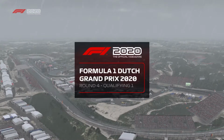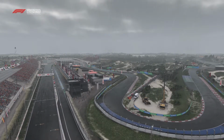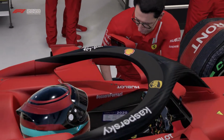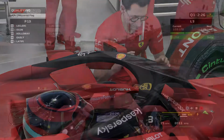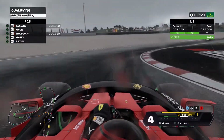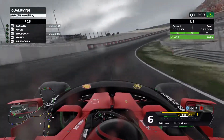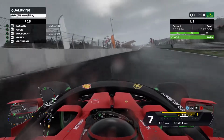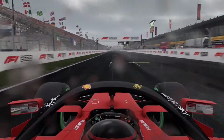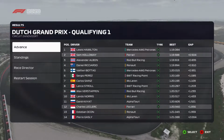So we now head to qualifying, and as predicted, it is looking like very bad conditions for this session. I don't know if we'll be running on dries. It doesn't look like it, as Binotto, I don't know what he's going to tell us there, but nonetheless in Q1 the weather conditions did improve, so I did have to go back out right at the end here just to make sure that I wasn't bumped down. And as you can see, we're improving by nearly a second and a half at the end here, and we actually go second with that lap time, only behind Lewis Hamilton.